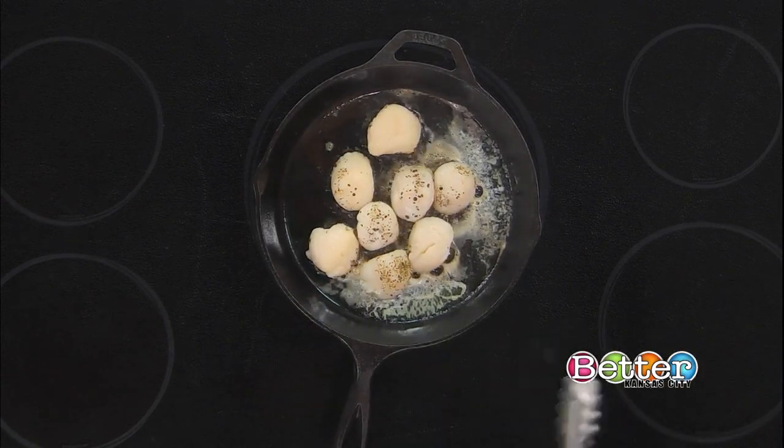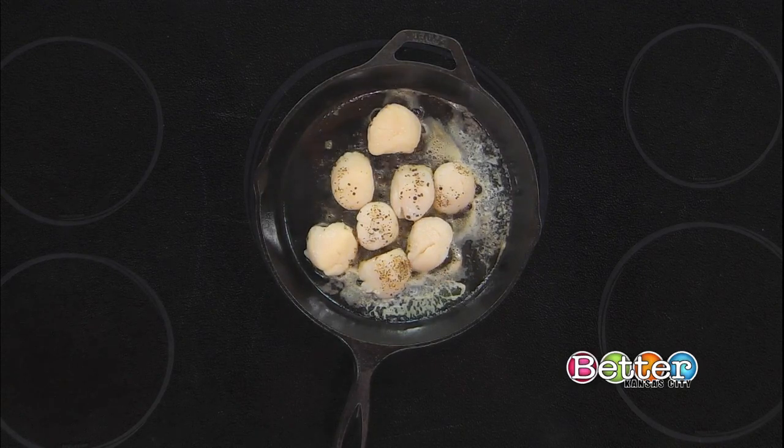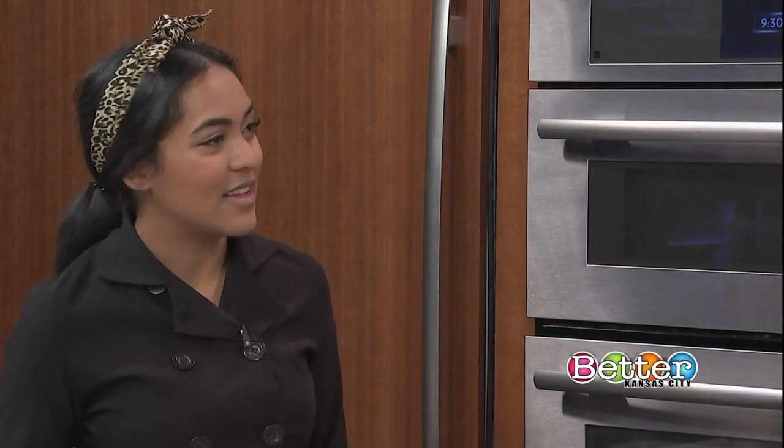Talk a little bit about the health benefits of scallops. Normally when we have tacos, we're either putting chicken or beef or pork in it, or some people do shrimp tacos. What about scallops? Scallops are really high in protein and super low in fat. I think they're completely underrated. If you're a healthy eater, you're working out all the time, they're a great source of protein, and they don't taste super fishy. That's why I like them, because I don't really like seafood, but with scallops you don't get the super fishy taste, but you still get a taste of the ocean.